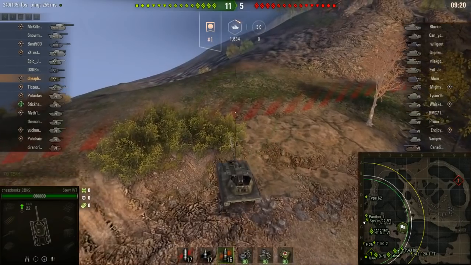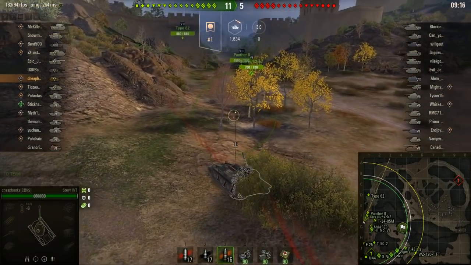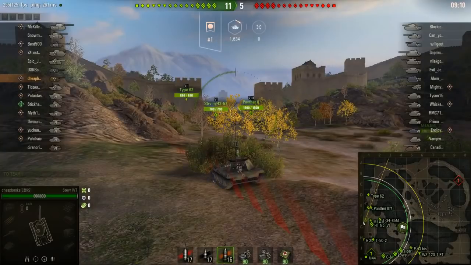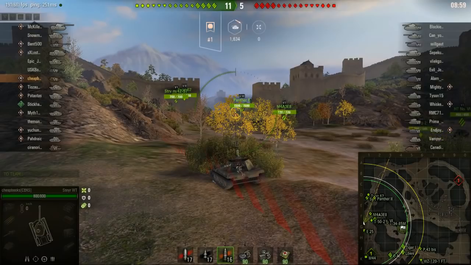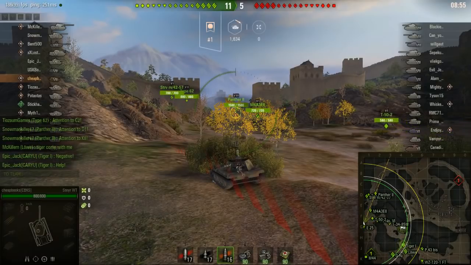Now, one thing you're going to notice is that there's two outcroppings of green bushes. I'm taking the one that's closer, and the reason why is because I do like to be closer to the enemy. And there's all these yellow-leaved trees in front of me. And those trees are going to protect you from being spotted by the enemy. So you don't have to be far behind the bush in order to avoid being spotted.